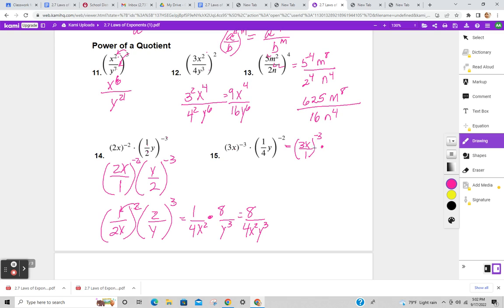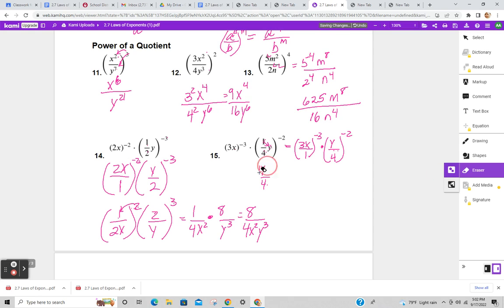So I turned it into a fraction, and 1y, so that's going to be y over 4 raised to the negative 2nd power. So 1/4 y, that actually means y over 4. Okay, that's why I can write it this way. Because 1y, when you take this and you multiply it by y, you have 1y. 1y is the same thing as y. So you could write it this way, you could write it this way. This expression, 1/4 y, is the same thing as this. Just so you're not confused.